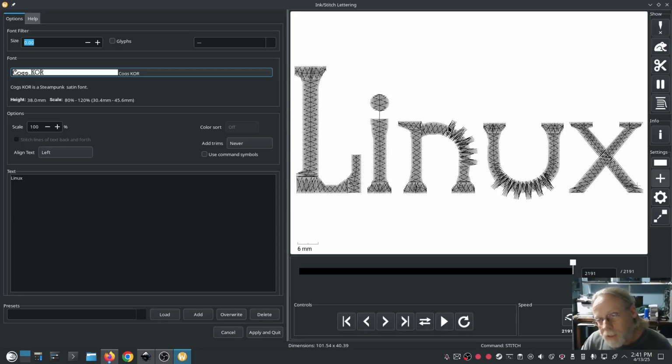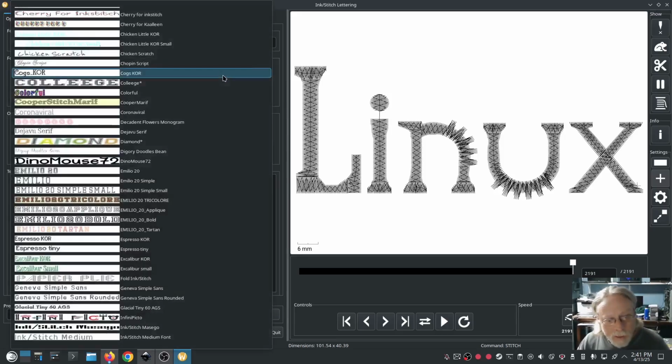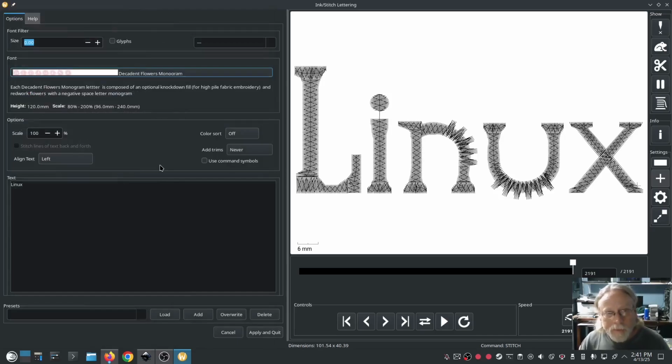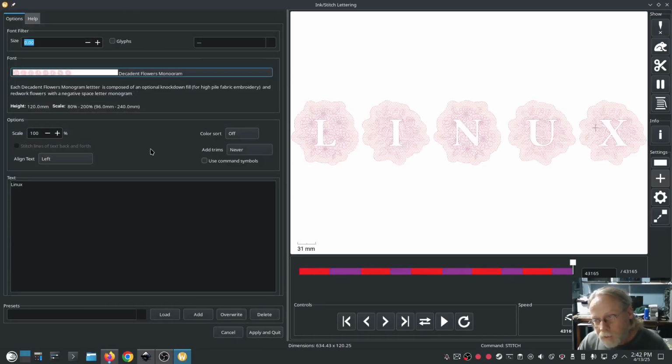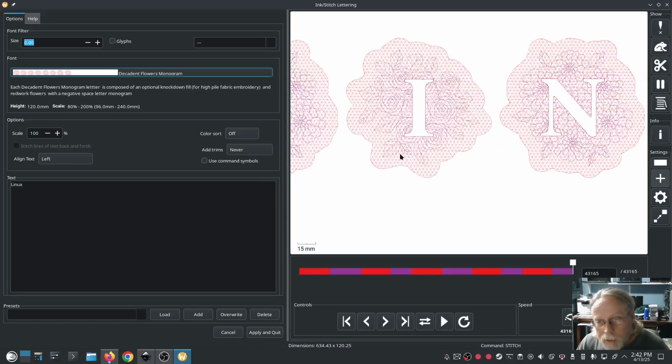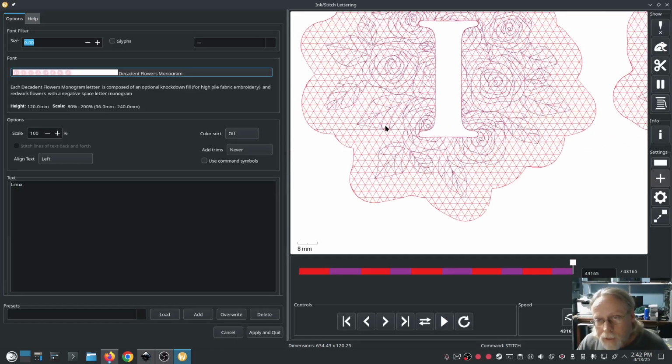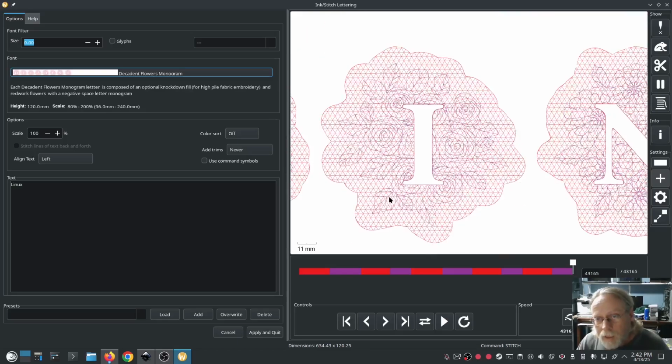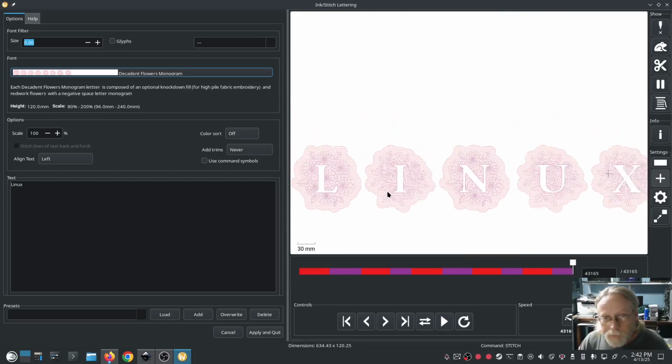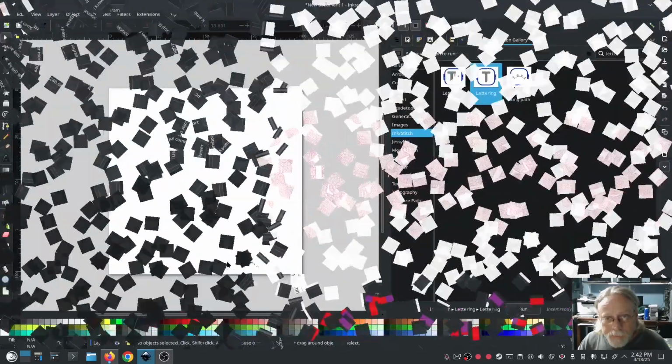Next one is Cogs Core. And that's cool because it's got like cogs of a gear on that rounded part. Next one's Decadent Flowers. This is a monogram type. Very cool. Wow. Detail. And that is amazing. Look at that. Crazy, man.